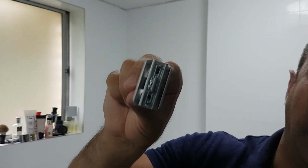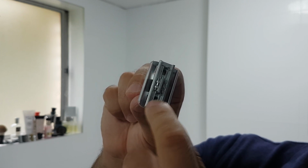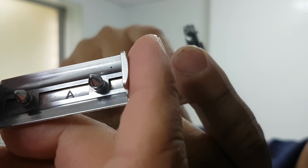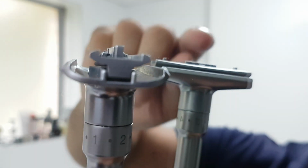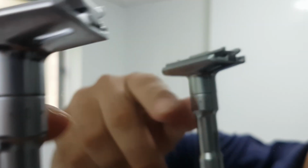So when we look inside the actual razor, there are these two metal holding brackets, and that's what holds these studs on the top cap in. So the two metal bars go across here, and it's just held in place. Now I think that's very unstable, and I think that the blade is not supported at all. It has these lather channels here, and they're big, and then it has these weep holes underneath. That's a good feature, in case it gets clogged, but you don't really need that feature because I think it's not very useful.